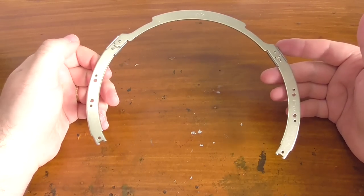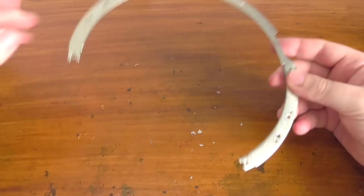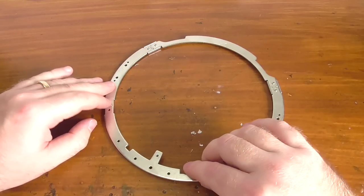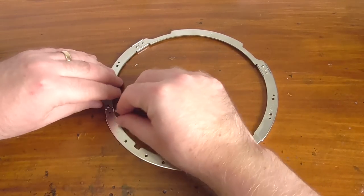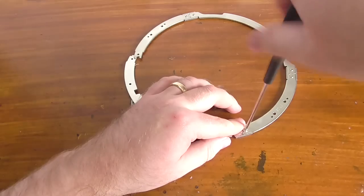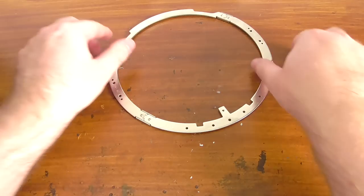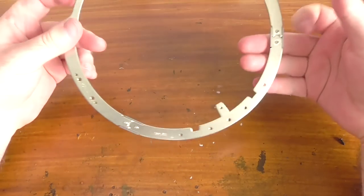That isn't the end of the video though, because we have to put the finishing part to this ring - this is the ring we started last time. Here it is - the next part BF06. You see it's just on there like that, have the writing face up and it will just clip on there, and you attach it with that little bracket there and that little bracket there.